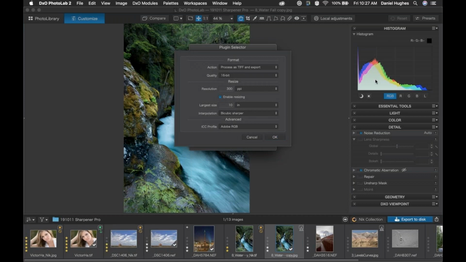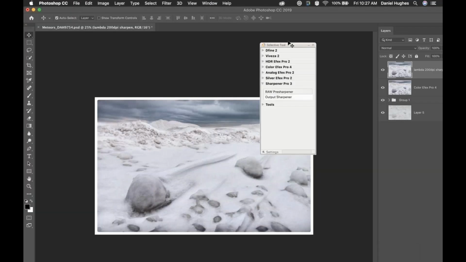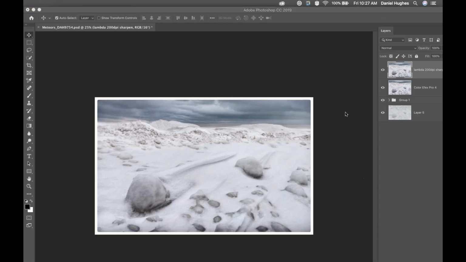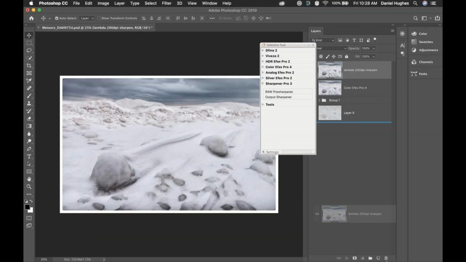Great question, Carol. All right. Can you please explain how to use brushes? Yes, so in Photoshop, there's a brush capability. And basically, let's jump back over into Photoshop. The brush capability allows you to use layer masks within Photoshop to brush an effect in or to brush it out. So I'm going to delete this last layer that we just did, and go back into Sharpener Pro.